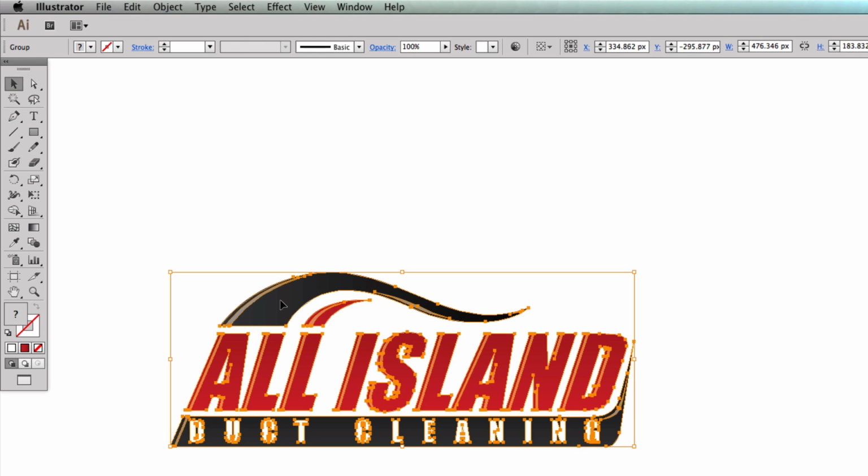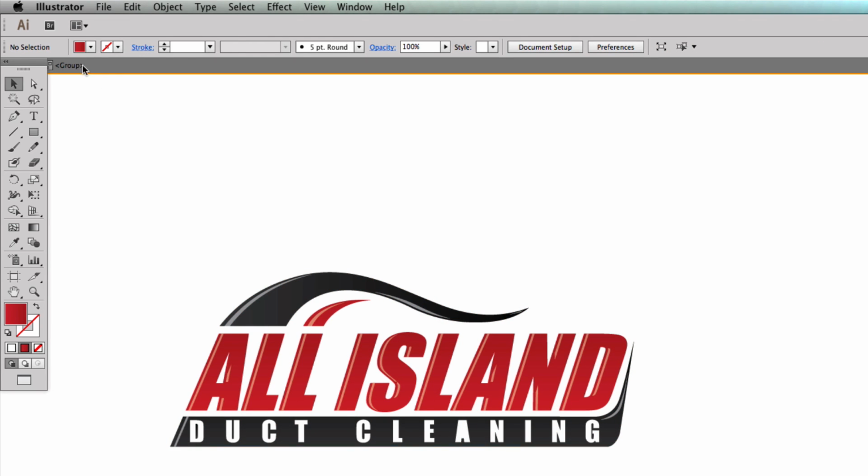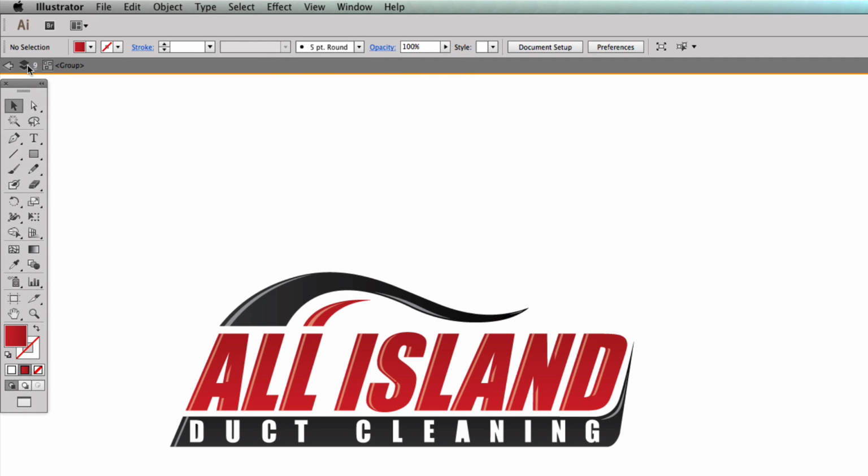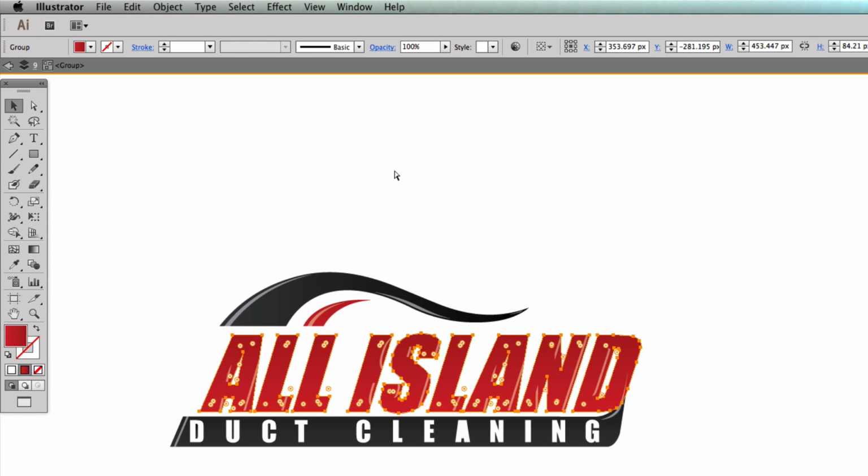Now, if we double click in the group, you're going to notice something happens. Up here, we have this gray bar that comes up. And if I move this over, you're going to see that it's in isolation mode. So it's really showing you what's within that group, and everything else grays out on the page, showing you that you're focusing on certain elements of this group. You can now click an element in this group because you're in isolation mode, and you can basically do whatever you want to it.